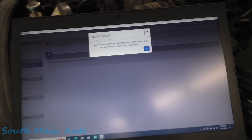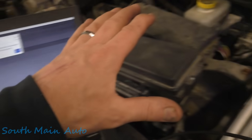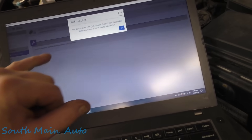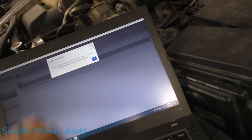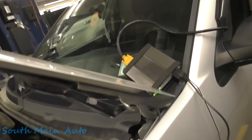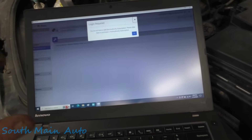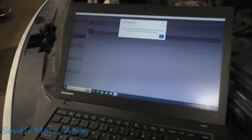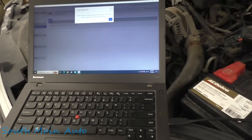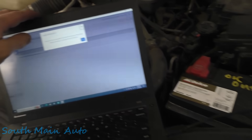It's probably going to give us the finger because we don't have a subscription to Tech Authority. Let me go ahead and buy my Tech Authority subscription — this is where Chrysler gets you. To program, you have to have a subscription to Y-Tech, then a subscription to Tech Authority, and then a programming token. So it'll cost you just in base costs — with the laptop and interface device — about $135 just to buy one token to do programming on a single VIN. Chrysler is a huge ripoff, two to three times more expensive than any other OEM domestically. I'm going to get my Tech Authority subscription.